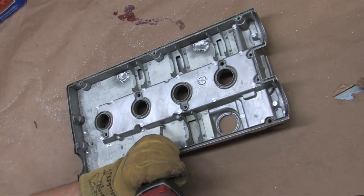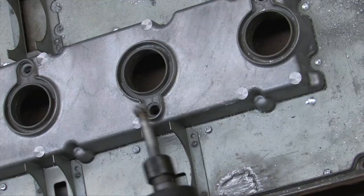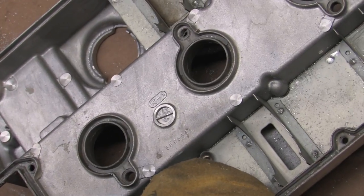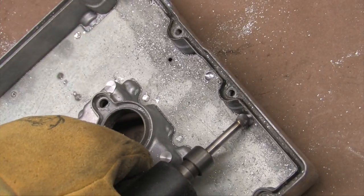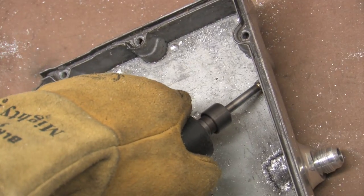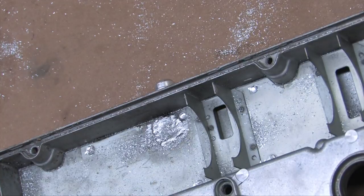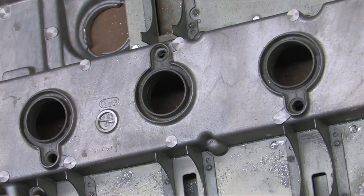One of the benefits of coating parts is that porous castings can be sealed from the inside out — that's a property of this paint I hope to exploit here. To fix this valve cover's issues I had to grind the baffles out anyway. Grinding out the baffles is not reversible; they're not held in with fasteners, and putting a baffle back requires welding. The steel baffle you grind out can't be welded back onto the aluminum valve cover.